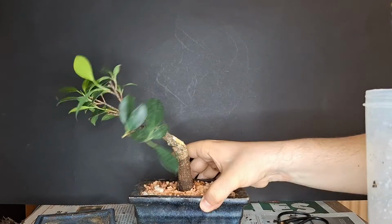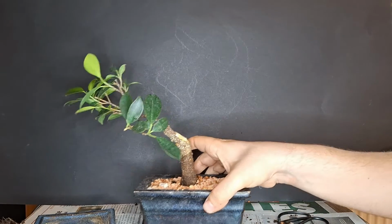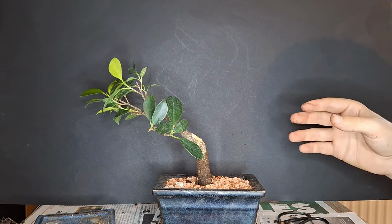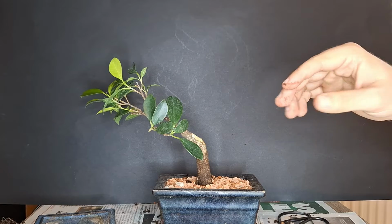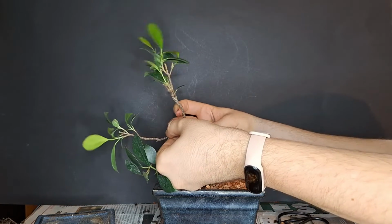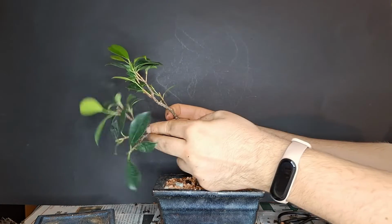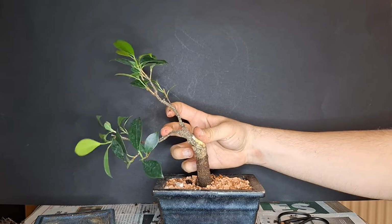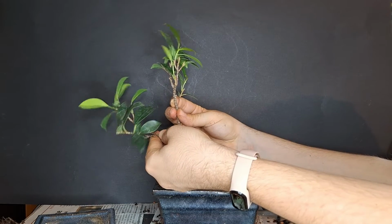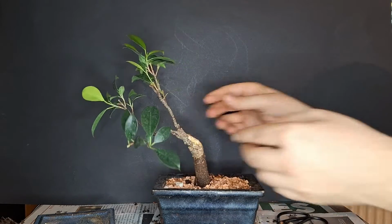And settle everything in here. And that already brings us to the last step, which is working a little bit on the foliage. Working in this case literally means just adjusting the position of it a little bit. So I think we probably make it more like this. Put this one a little bit in the back here. This one up. Yeah, I would go like this roughly.